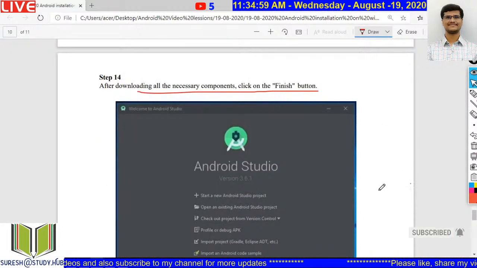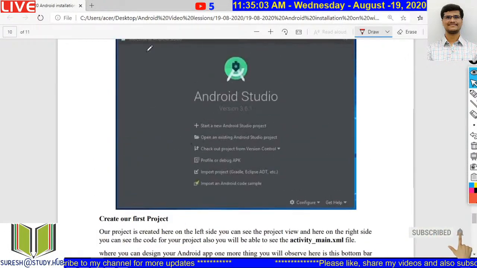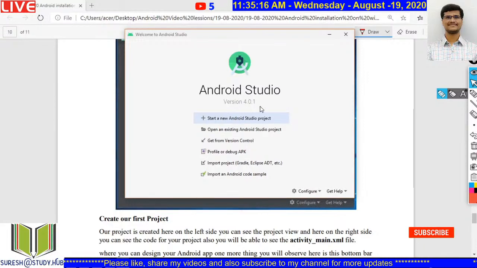If the screen is shown, what is the meaning of this one? That Android Studio was installed successfully. This is the Android Studio, and the latest version is 4.0.1.